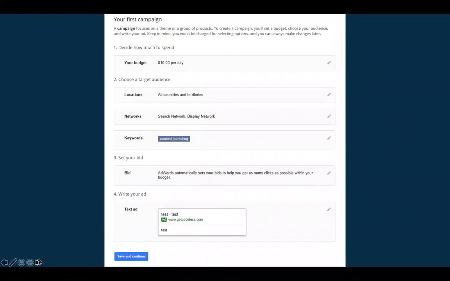Now, let's begin with setting up that first campaign. On one screen here, you're able to see setting your budget all the way to creating your first ad. So they've really condensed all of the basics to getting up and running. As far as budget goes for Google Ads, I do recommend that you keep it small at first and increase over time as you learn more about the success of your ads. In this case, $10 per day is not a bad place to start.